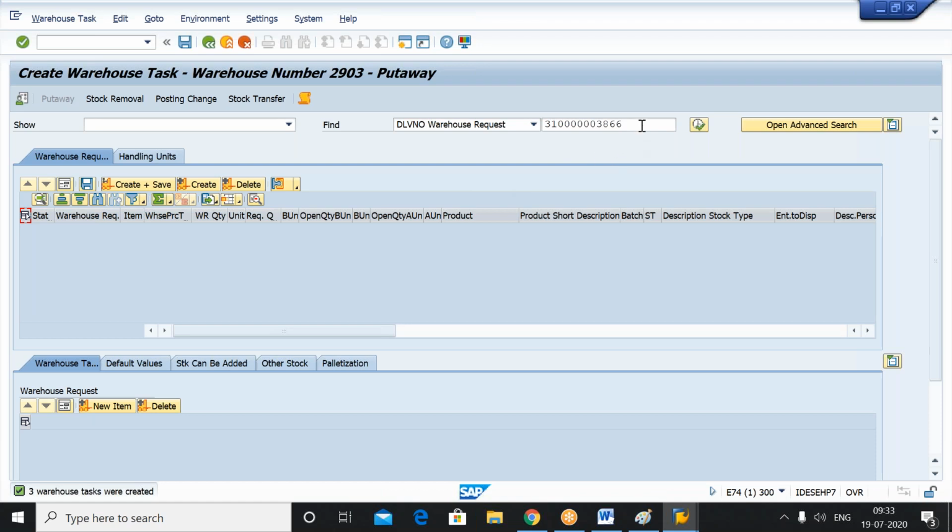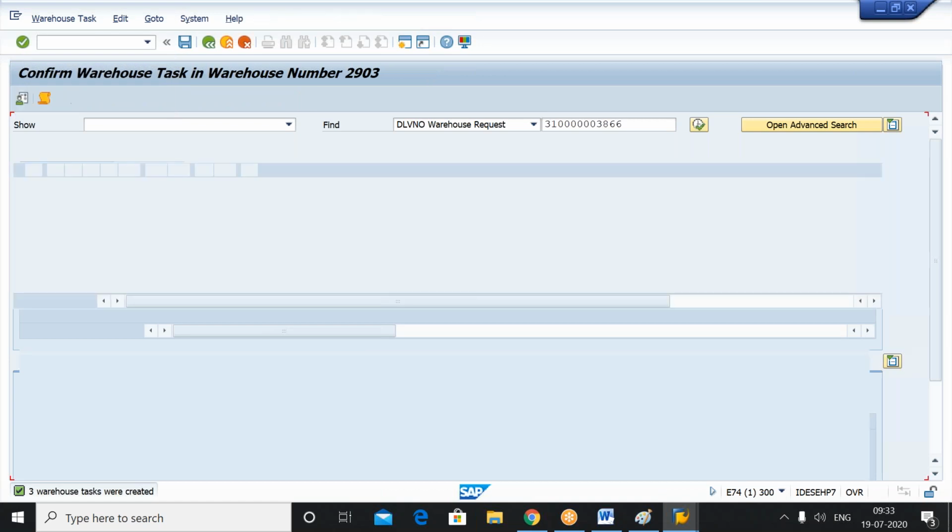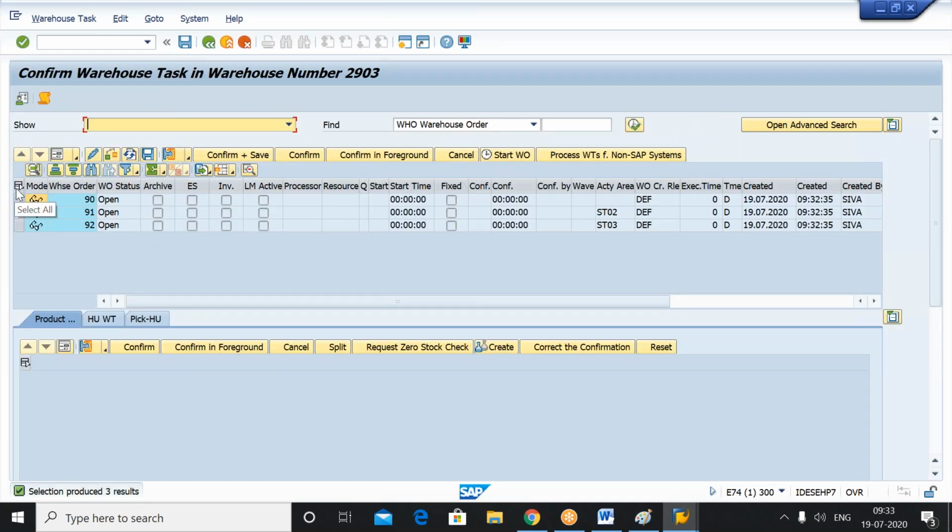You can see here 3 warehouse tasks were created. Or you can confirm from here itself. So I'm going to confirm this. That means I'm executing put away process. Let's select all, and directly I'm going to confirm it.